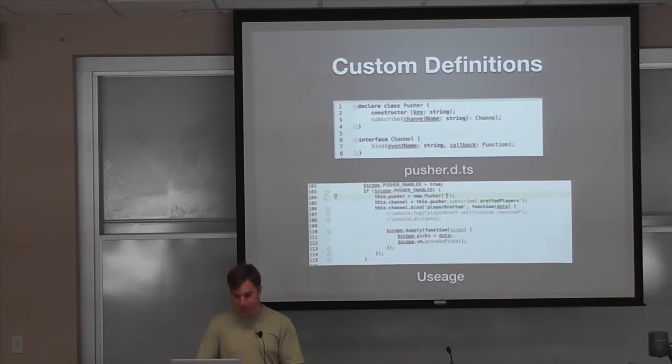And then below at the bottom of my screen, you can see the code that I was using to actually interact with the Pusher API. I queued up a new instance. I did remove my key from the screenshot, my API key. And then I created a channel by calling subscribe. And then I called the bind method and passed in my function. So, I think for the most part, it looks pretty straightforward, like you'd see in a lot of other JavaScript libraries. And I like the fact that it was easy to write one of these custom definitions.